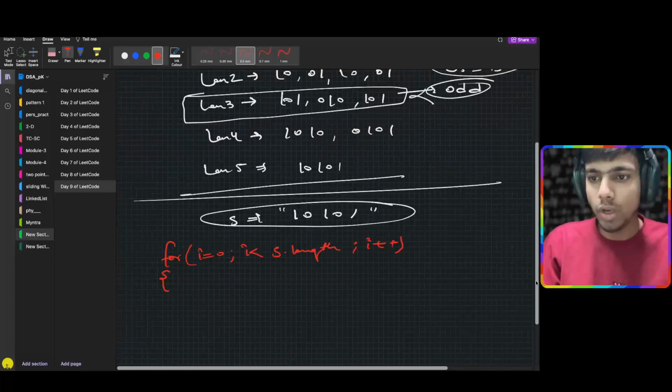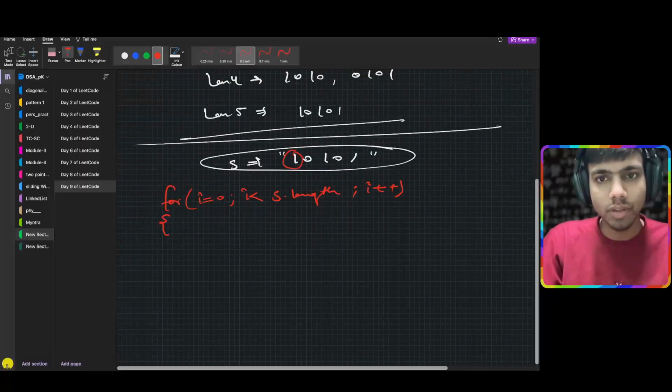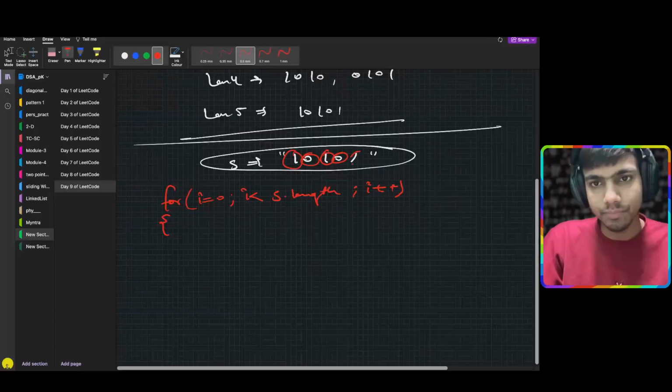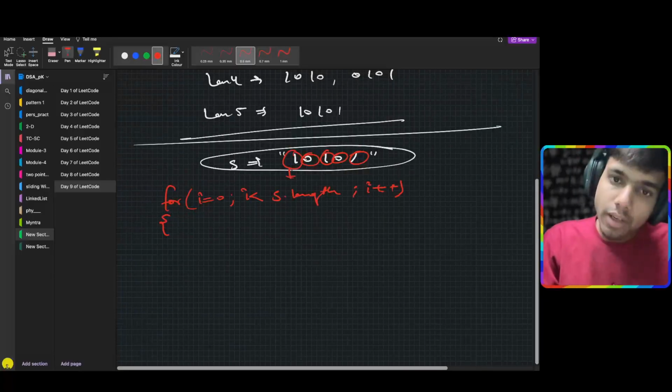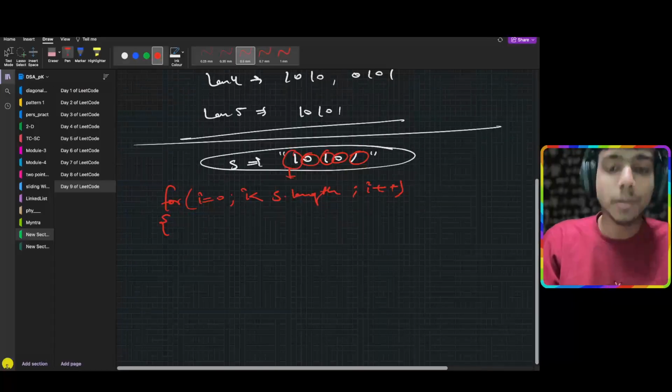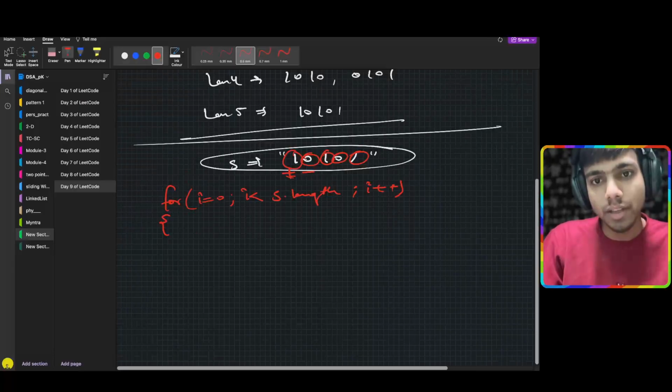For this, we'll be getting these characters in each iteration, right, guys? So if we have this character, firstly I need this character only as a substring. Then we'll pick this and this. Then we'll pick this, then this, and then this.